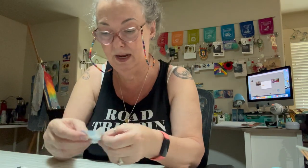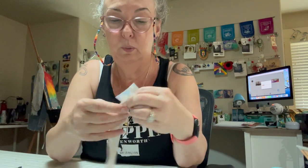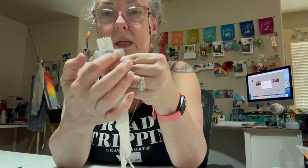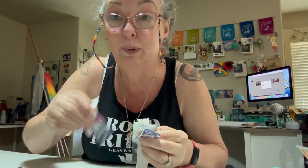Okay, so I have a short 7-inch zipper here. And what we're gonna do is I've got some scraps of fabric, and they're about 2 inches by 3.5-ish. So you're gonna need 4 of these. And we are gonna put them right sides together with the zipper in between. And we're gonna sew across here a couple times, then we're gonna pull them back and top stitch. I'm gonna do that on both ends of the zipper. I'll be right back.